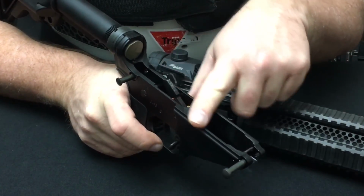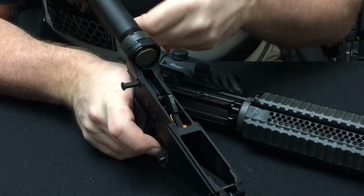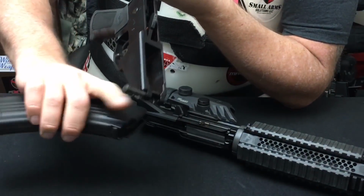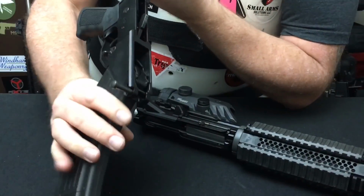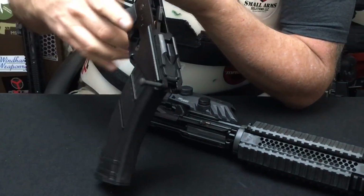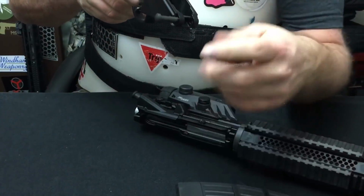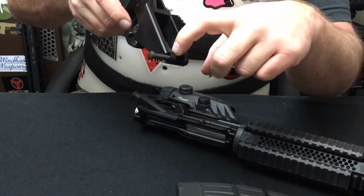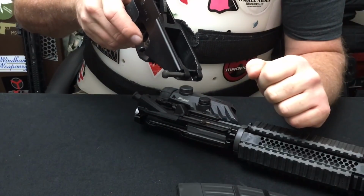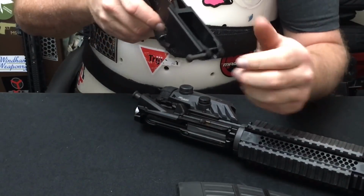Now we can see the aluminum receiver here. We can also see the steel pin in here as well, which works with the magazine. As you see, you have the steel pin in here, so when you stick the magazine in the bottom, the magazine fits over it. Then when you hit the release, it drops right out. And again, with the steel magazines, this is a steel pin, so it's not going to wear out. So you have a steel pin going through the aluminum. That basically will keep the aluminum from wearing out by having the steel pin there.